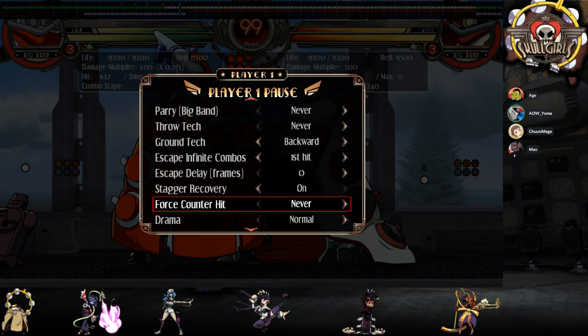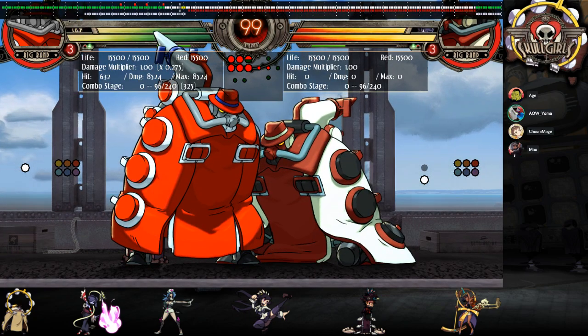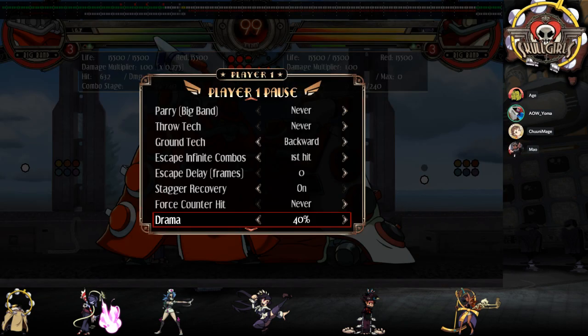Drama, aka Undizzy, is very useful. You can set it to a certain level, so you can just start at that level of Undizzy and then see what combo you get. It's really useful if you're testing set play and you go, oh, after this I end up at this much Undizzy, so what do I do after that? You can set it to any percent between 10 to 100, in increments of 10, so you can go normal, 10, 20, 30, 40, 50, 60, 70, 80, 90, 100.